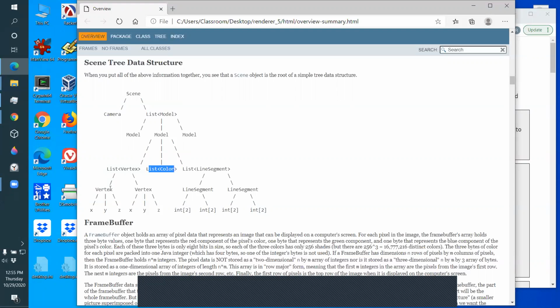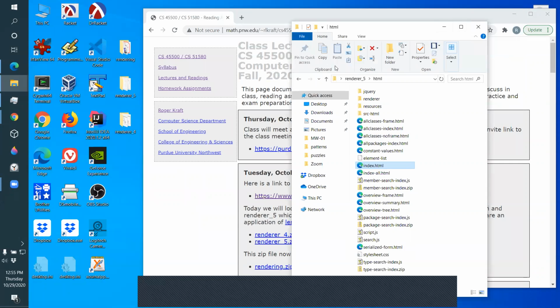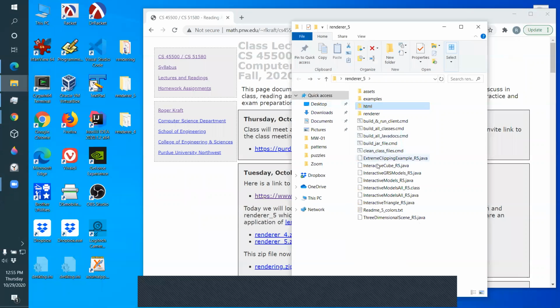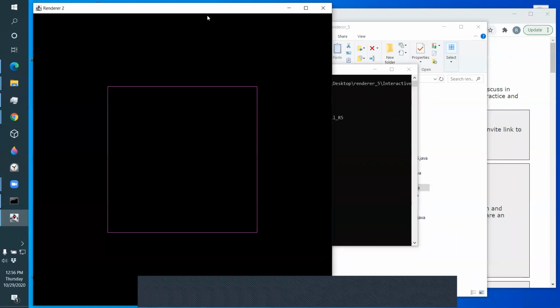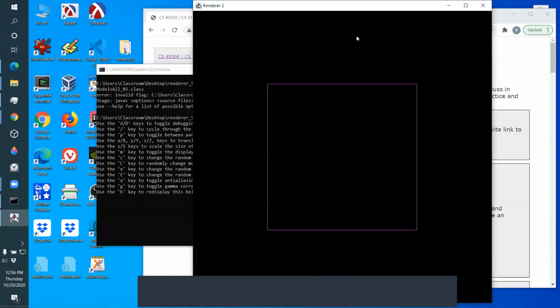Now we do it this way for the same reason we did the vertices this way. If we go back to that square example, the square pretty much gives you a sense of why. If you think about a square, what we don't do is have a bunch of points going across here.